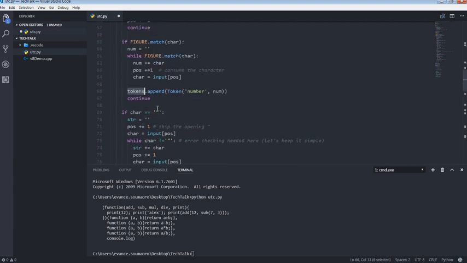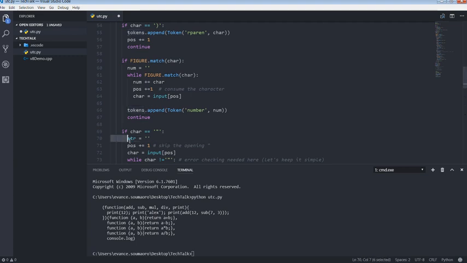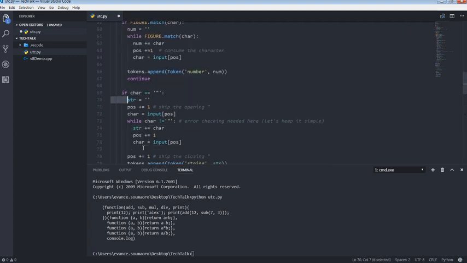Then almost in the same idea, we also create a variable called str which will hold the string we are dealing with. But this time, because the first character was a double quote, we don't want to take into account that double quote as part of the string literal. So we skip that first double quote, and then we pick the next character.